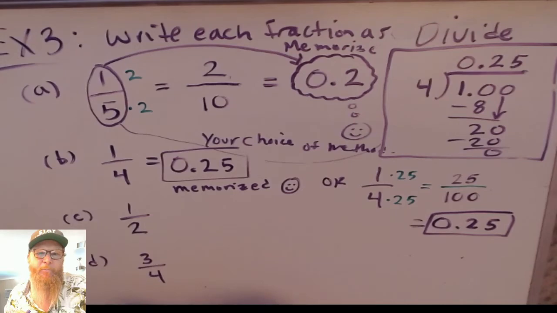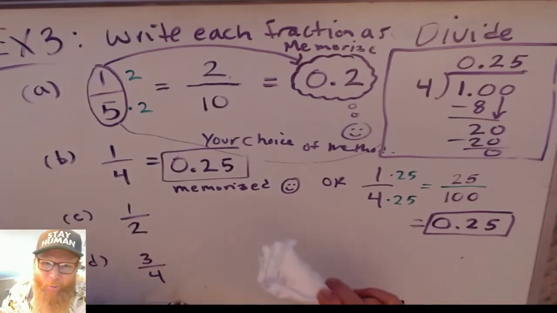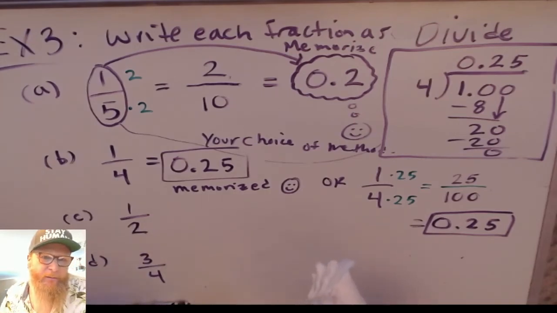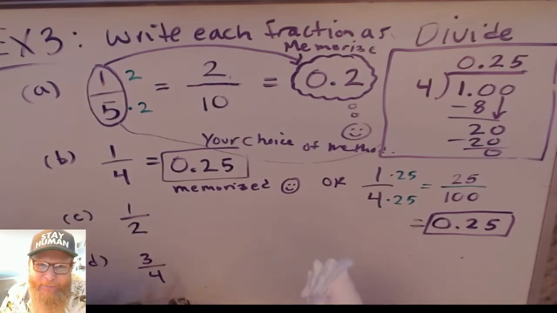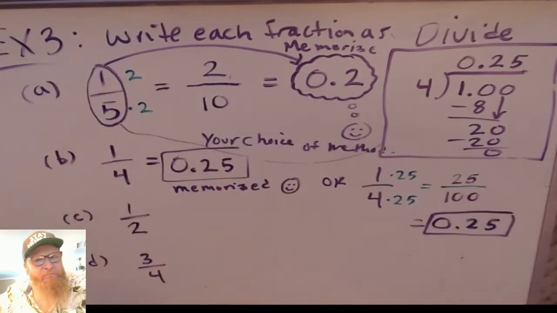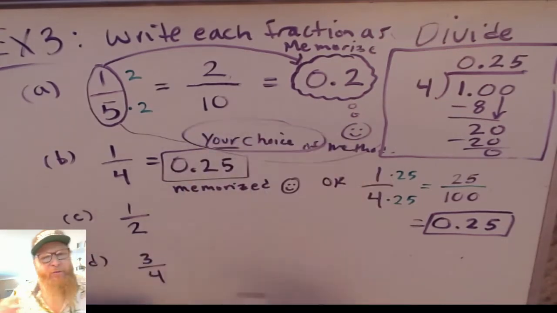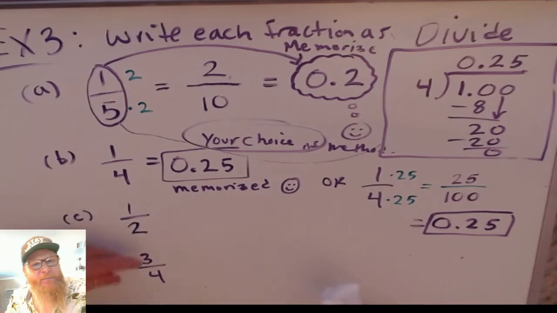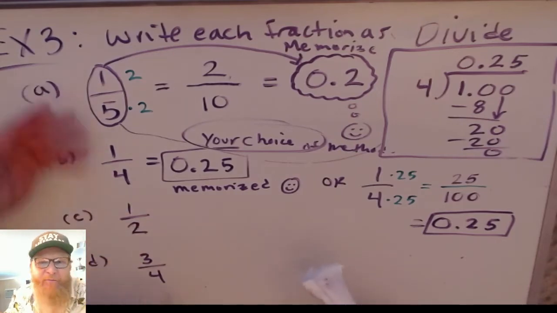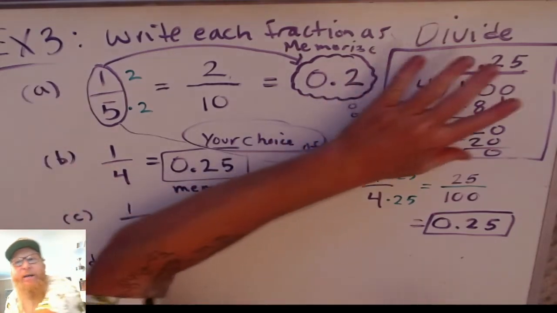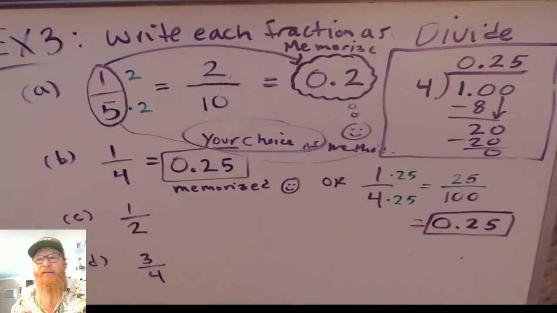All right. Now, you might not want 3 different methods, right? You might sit there and go, I just want one way to do it and get the right answer so I can pass the test. Well, then pick. Your choice. If you don't want 3 methods, then don't do 3 methods. I like having 3 methods because if one method escapes me or if I just didn't memorize it, then I always have my old trusty, faithful long division over here that always works.